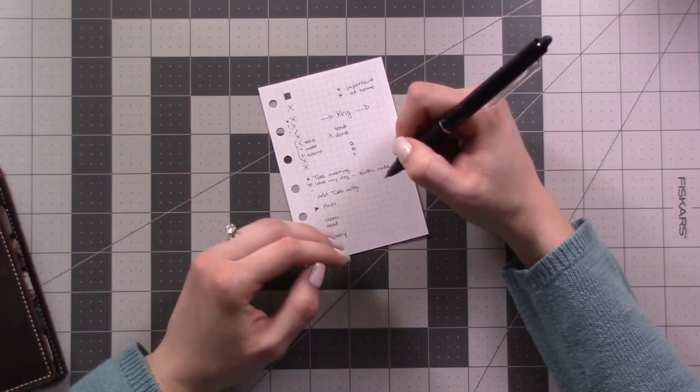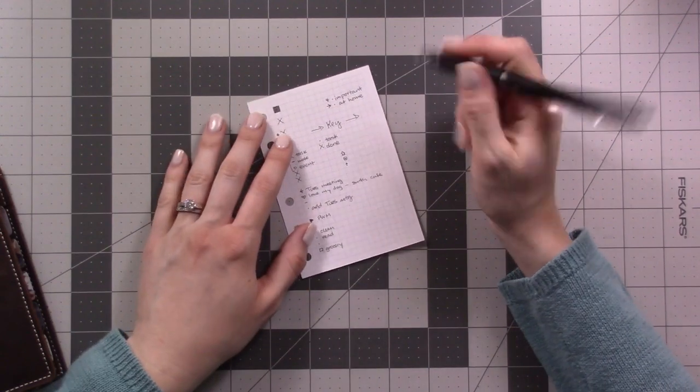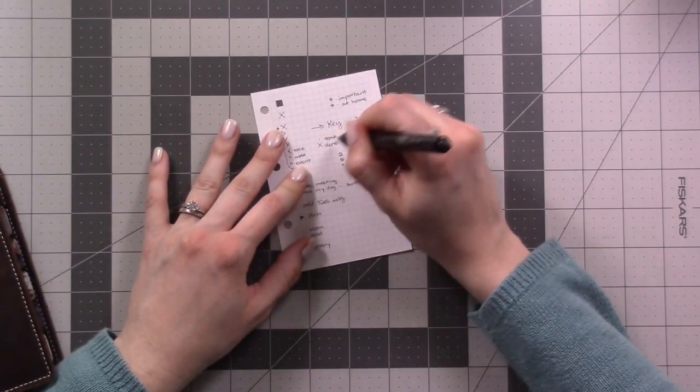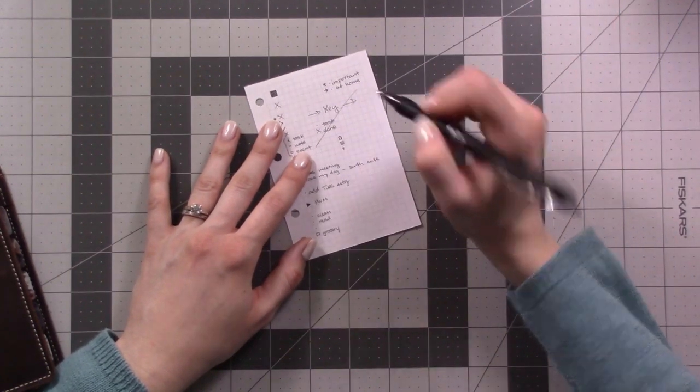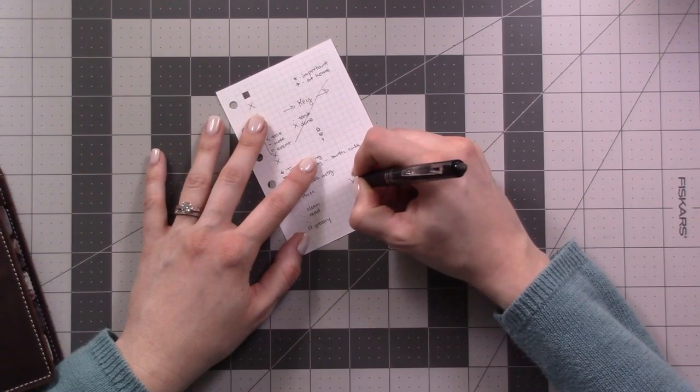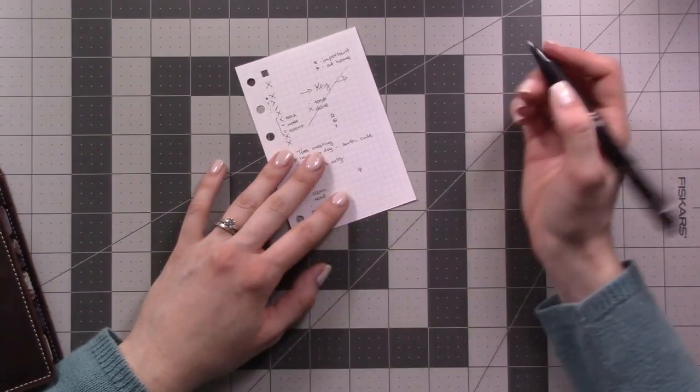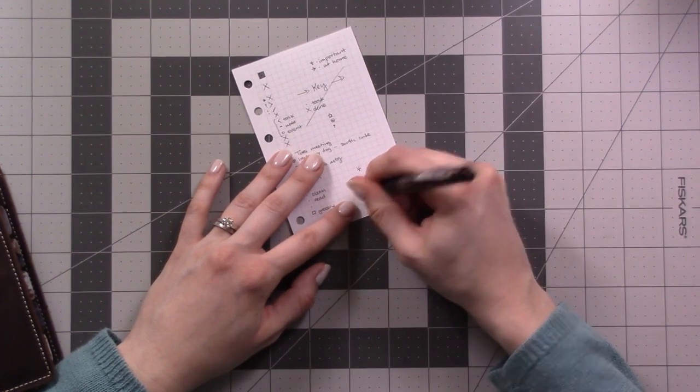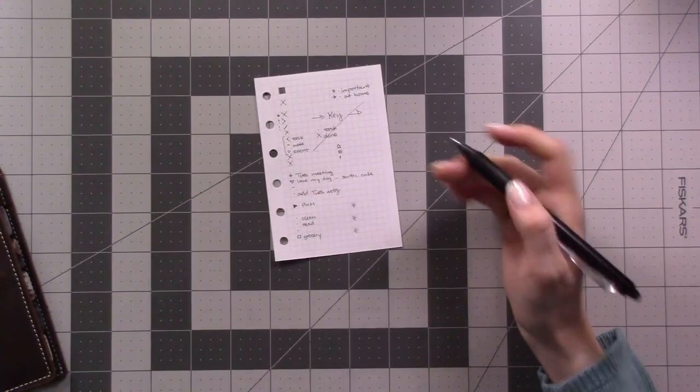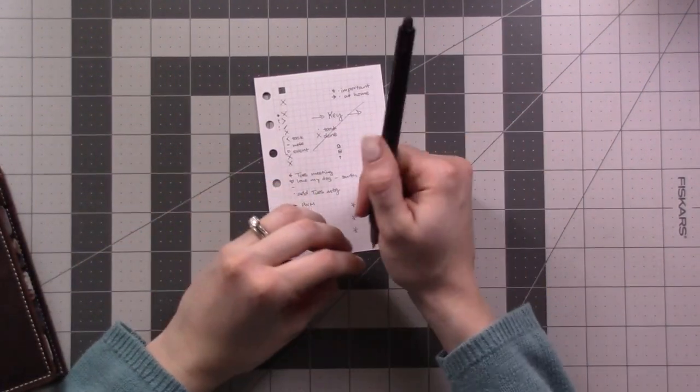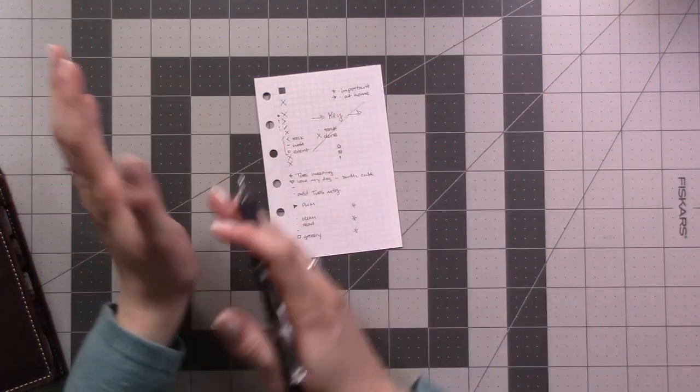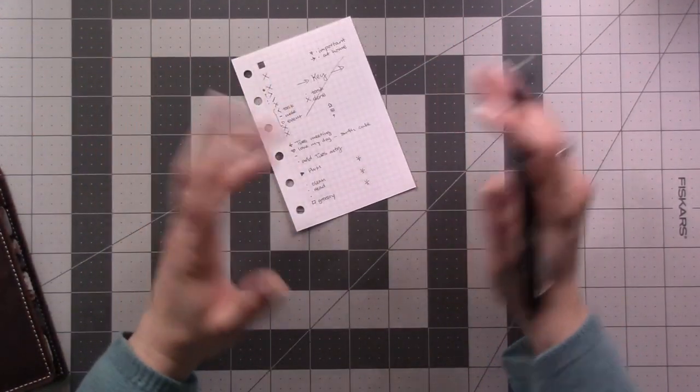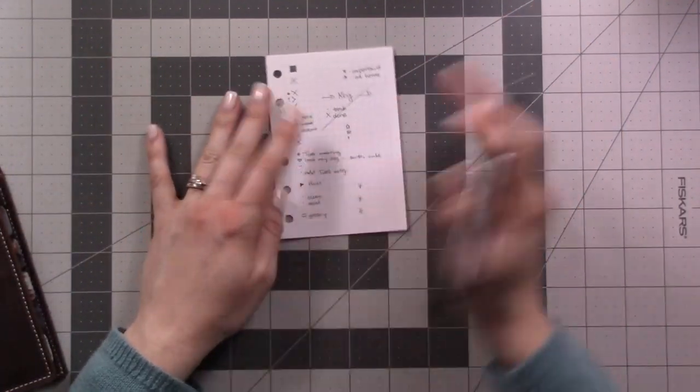And also finally, you are not beholden to your system at all. Even if you decide to write your key in the front of your journal, you don't have to stick to it that way. If one day using a star means it's an important task and the next day using a star means it's something that you're delegating to someone else and the next day star means something that you need to buy - do whatever makes sense to you that day. Because one day you're going to be at the office doing everything on your computer, the next day you're going to be running around doing errands, and the day after that you're going to be at home trying to clean the whole house at once. Your planner should be able to adapt with you. That's why it's a bullet journal - it adapts with you and it becomes what you need it to be on any given day.